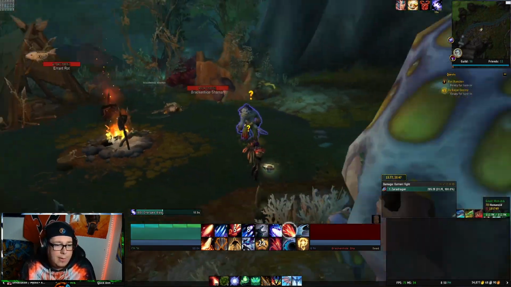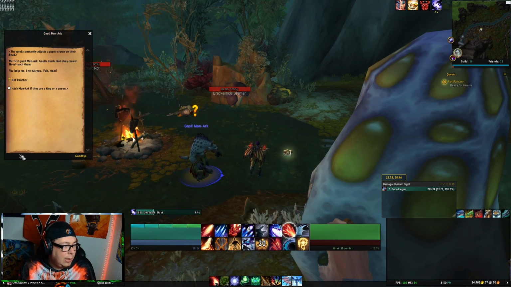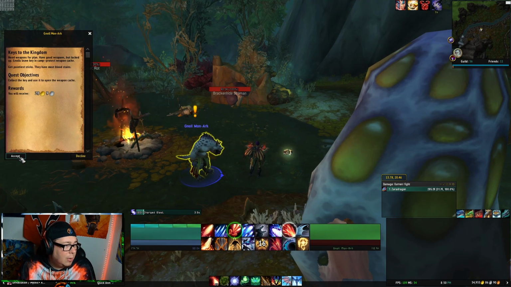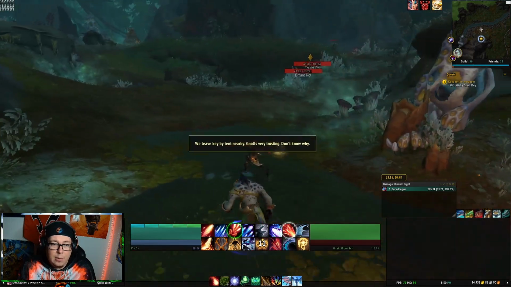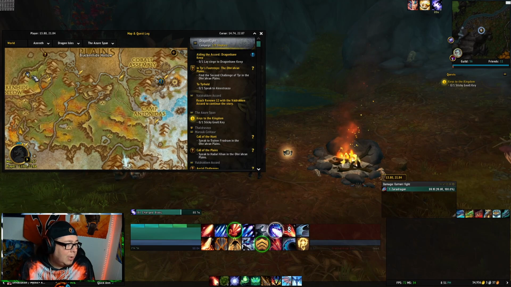Alright, once we're done with all of that, we're going to talk to the Monarch again and turn in By Royal Decree and turn in Rot Rancher. Then we're going to pick up Keys to the Kingdom, and that is going to have us go this way to this location on the map.